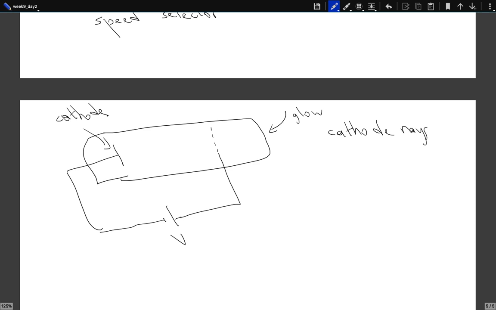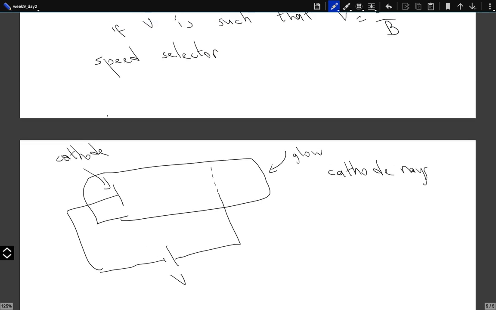Now first people thought that this was just some kind of an X-ray or a Röntgen. But what they had observed is if you put this system in a magnetic field or in an electric field, this glow shifted. So these rays, whatever they are, were different than the X-rays that we had also observed more or less at the same time. So these were charged objects. And then eventually it was discovered that these are actually electrons.